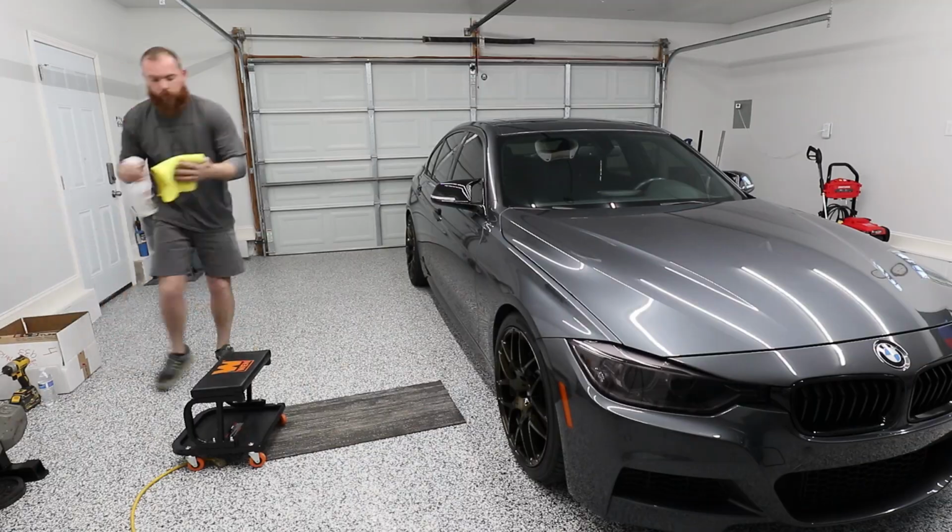Hey guys, so we're back at it, day 2. We're ready to do some isopropyl alcohol wash on the whole car. So we're gonna just rub it down with isopropyl alcohol. So 50% water, 50% alcohol. I know that was probably confusing there for a second. And so we'll spray it, microfiber it, let it dry real good, and then come back and start the ceramic coating.